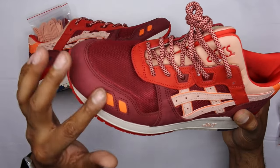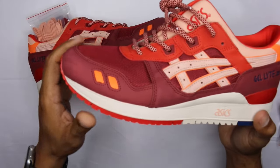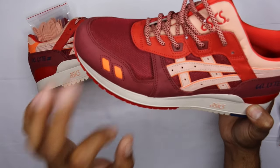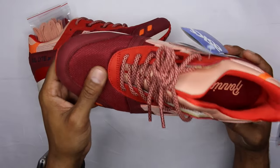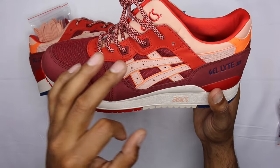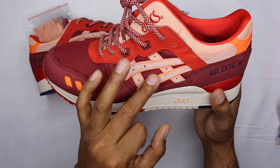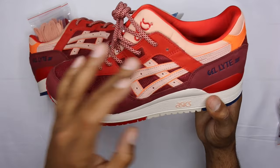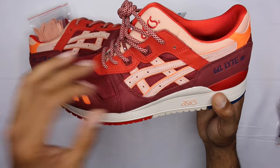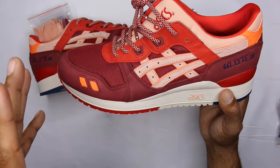Made in Japan — they kind of stick you with this quality thing. I believe they were $250 if I'm not mistaken. You got a different feel towards the toe cap in this burgundy. New nubuck across this panel here. Your eyestay is in the orange. You got a mesh toe box rolling into the lateral side here, a nice brush suede, and the A6 logo on the upper. Underneath that you got an orange hit in the flat portion, and underneath the underlay is another mesh hit in the burgundy. Overall very, very clean — I like the way the shoe pops.